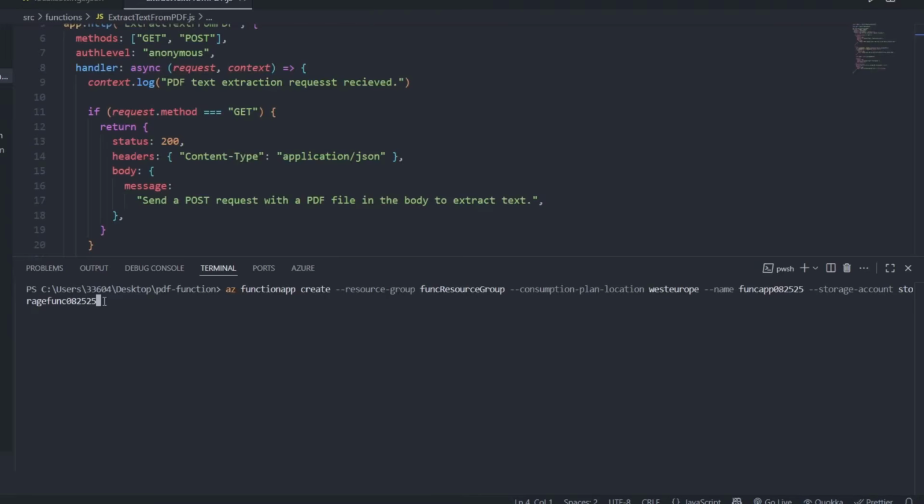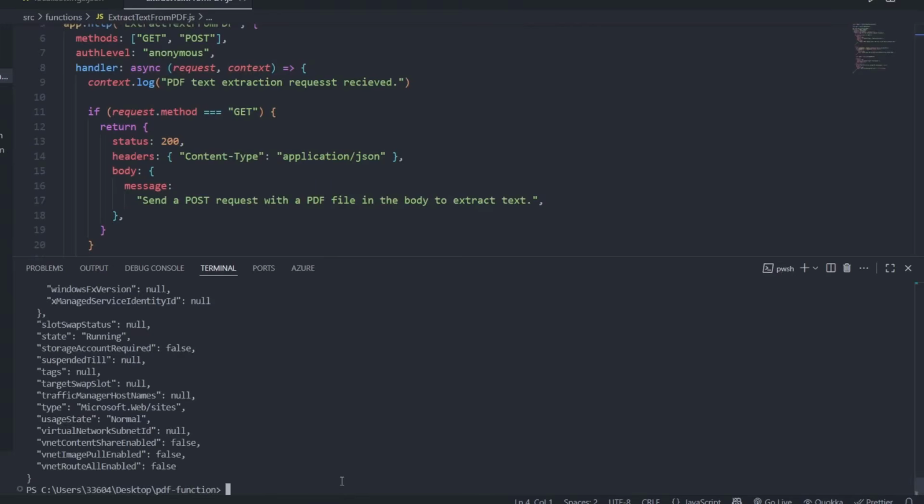We have just created this one. I will give it also the runtime node, then runtime version will be 20, then functions version will be 4, then I will hit enter. And this will create a function app for my Azure function.